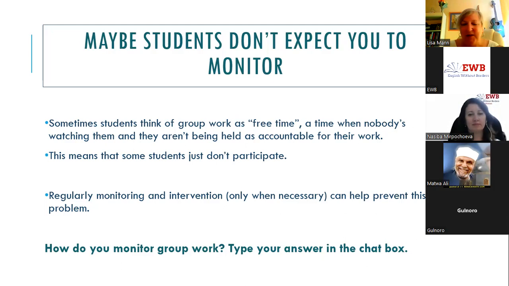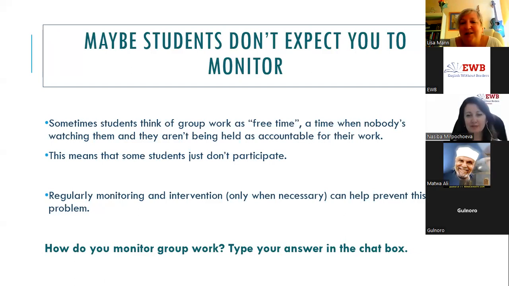That's a way to shut them down immediately, right? So maybe take some notes about errors you hear, maybe feed them some vocabulary that they seem to be searching for, but they can't put their finger on, things like that. But quite unobtrusive, yeah, not intervening, not interrupting unless it's necessary. And sometimes it is necessary.